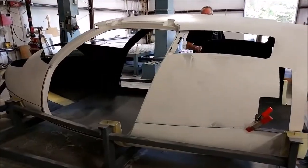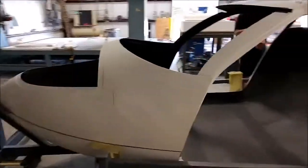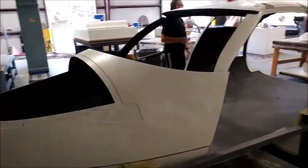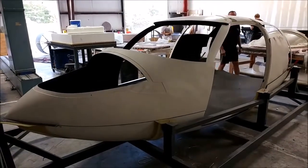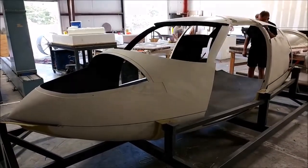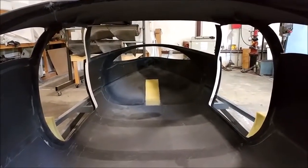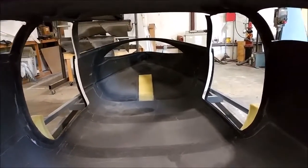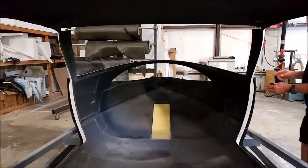Let's step back a little bit to before we had it all together. Here you can see the upper fuselage with just the nose shell put in place — none of the bulkheads in place yet. It gives you an idea, and obviously the window is not in there yet. There's a view kind of in the back there — it's hard to gauge size — and you can also see the nose gear door cut-out.